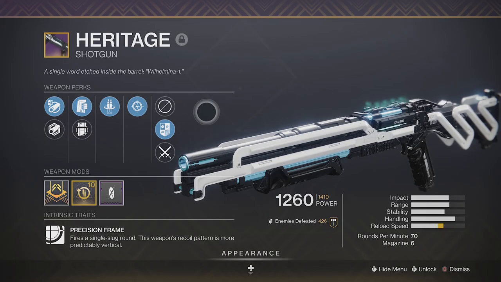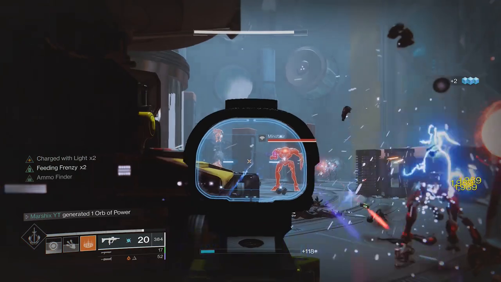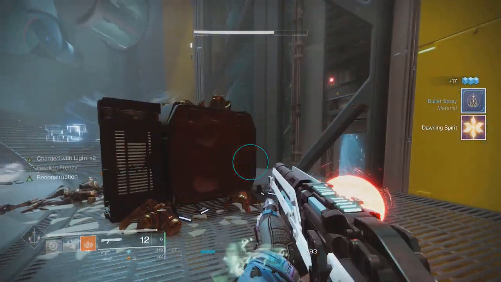I also want to pair this with the Heritage shotgun from the new raid. It's good for major enemies and bosses, but it's also amazing for shooting Warmind cells. One shot and... Now onto the mods. If you don't have any of these, check the video in the top right corner of your screen.